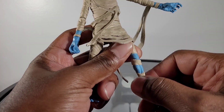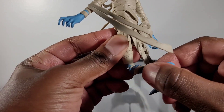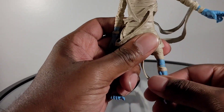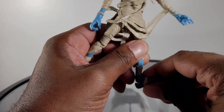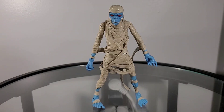You do have rotation at the knee. The knees are single jointed, bending in only that much. With the foot, it's able to move forward that much, down a phenomenal amount, and you get a great amount of pivot. For articulation, I wasn't expecting much with Mumra, especially in this form. However, it is very disappointing — you have no movement within the torso, the arms are pretty limited, the legs are very limited. For overall articulation, I'm going to give Mumra a 4 out of 10.